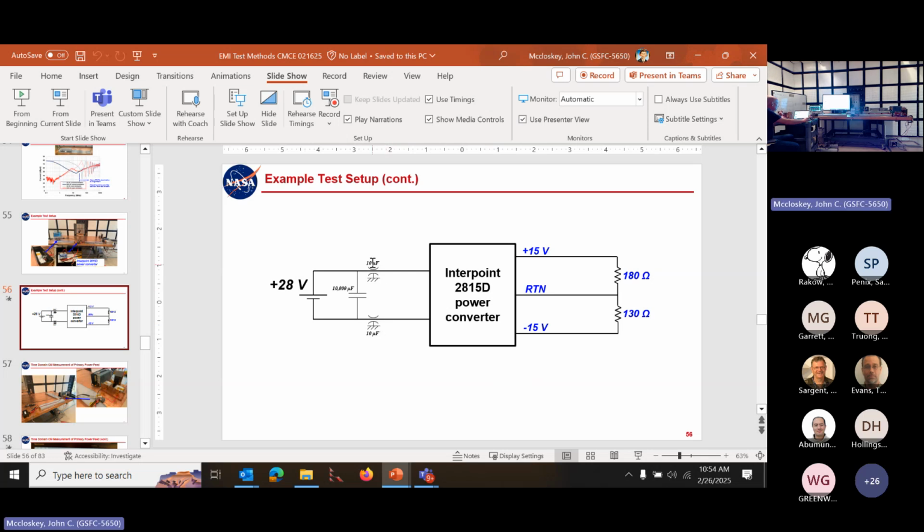So the capacitor network, as you know, the previous set of data looking at the input side. Here's your EUT. So the far end of your transmission line is here. So you look at this as a shorted termination at high frequencies. Transmission line theory tells you that your peak current will be at the shorted termination, right? And then as you go further away from the termination and closer to the source, then at high frequencies the apparent impedance at your measurement point will go up, which means that your measured current will go down. And that's what we saw. That's for a shorted termination.